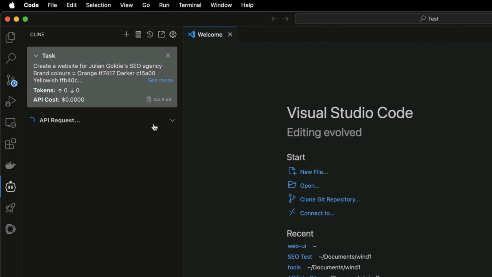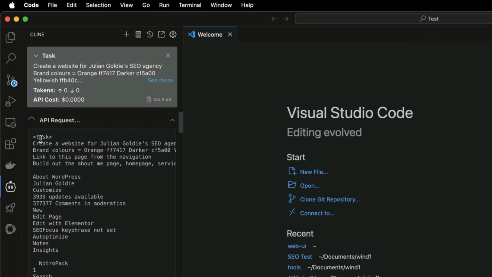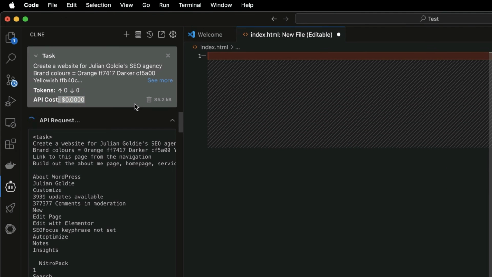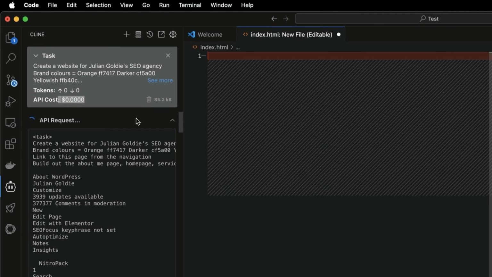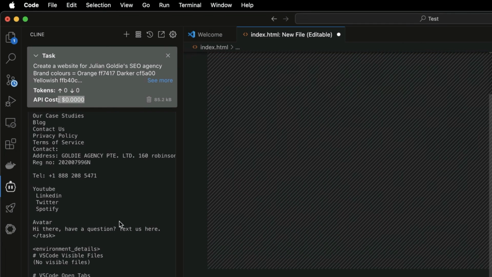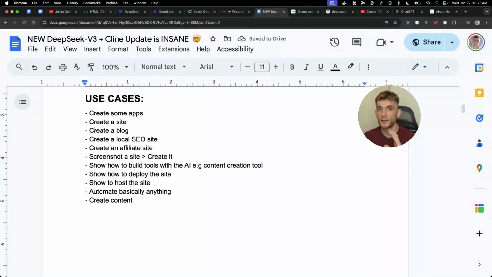Using DeepSeek R1, this is using the API request here. The other cool thing I like about this as well is you actually get the API costs as you go along. So you get a lot of visibility in terms of how much this is costing you, what you're building, etc. You can see the code as well as it's being built out, which is super useful. And Client is such an underrated tool, it's so powerful.